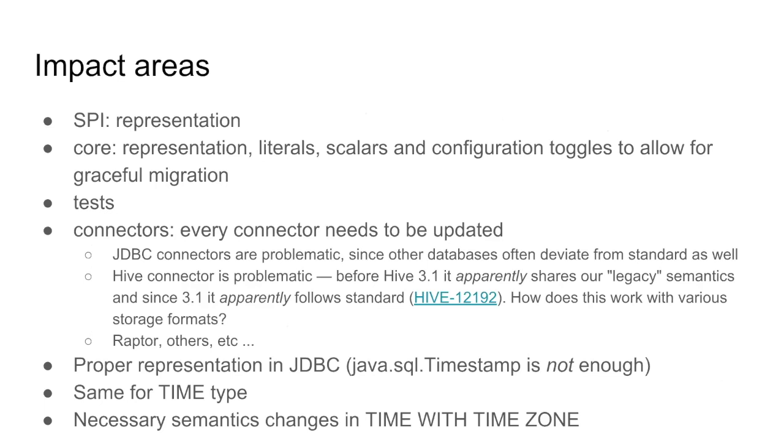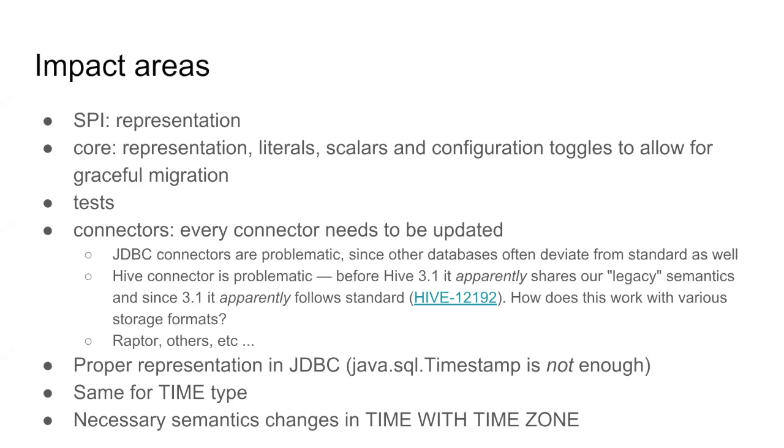What it means in Presto, and what we would need to change to implement timestamp semantics compliant with the SQL standard? First thing is to have a good representation in the SPI, and to decide how these timestamp values should be represented during processing in memory. Then we need to implement interpretation of literals, casts. We need to provide configuration toggles, session toggles, so that we can support 2 semantics at the same time, because we cannot deliver this as a big bang approach. So we need to deliver this incrementally.